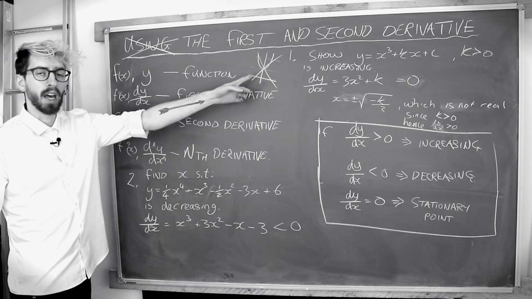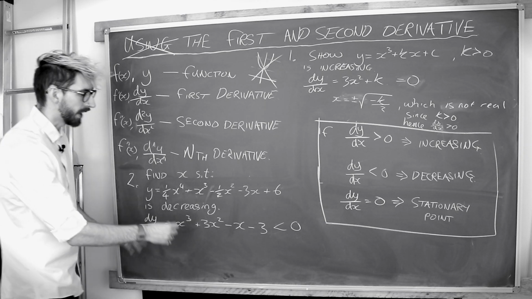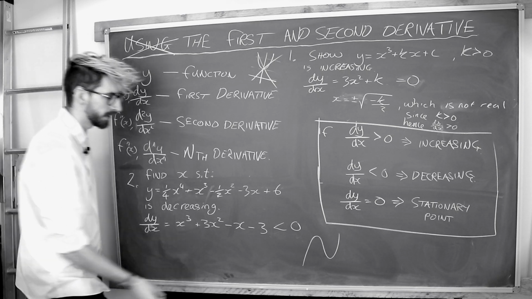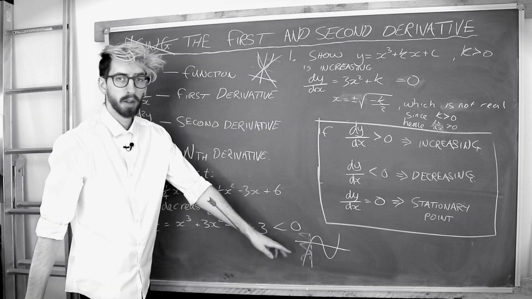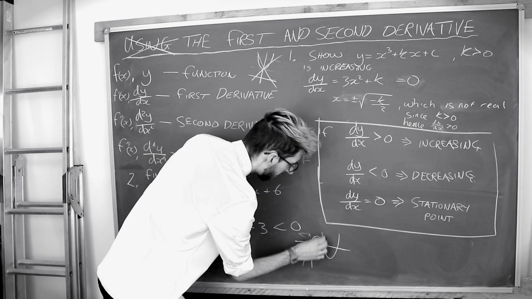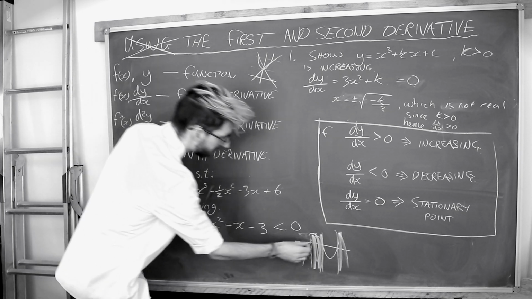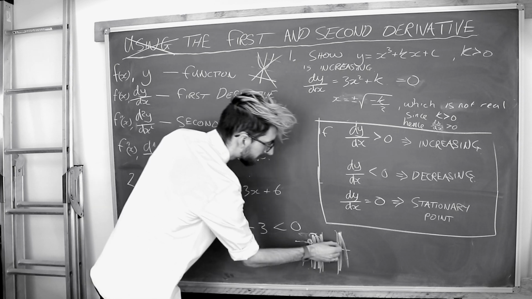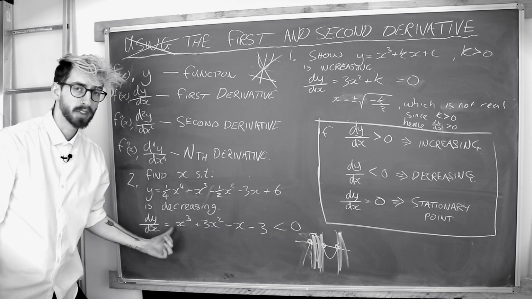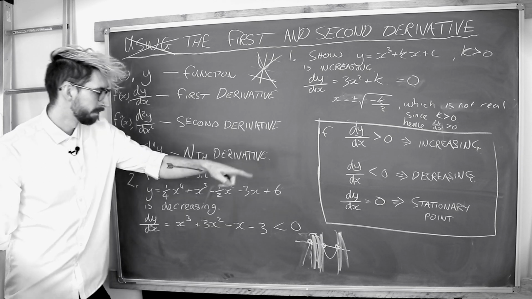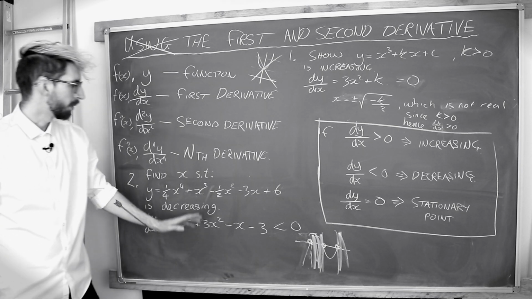Now it's nice again, like we did here, we drew a little sketchy root. We're going to do the same again. So we've got dy by dx is all of this, but it's a cubic, so it's going to do this. And it's going to cross the x-axis at some point, like that. So what we want to find is all of these values of x that make it under the x-axis, and all of these ones here as well. Really, I've shaded the wrong bit. So we need to find this value of x, this value of x, and that value of x. Now I know it's like this because it's a positive coefficient on the x cubed, so it does that. So we need x is less than something, and then x is in between something, which is going to make this less than 0.